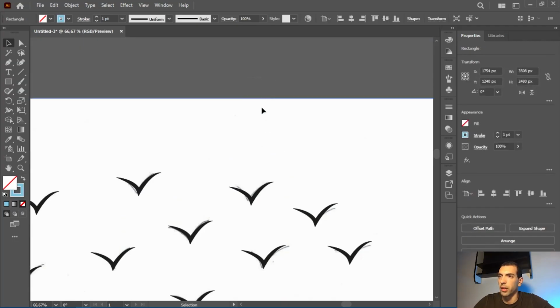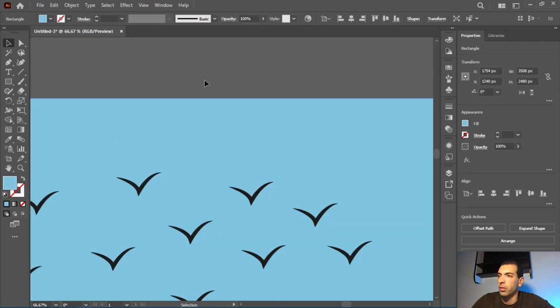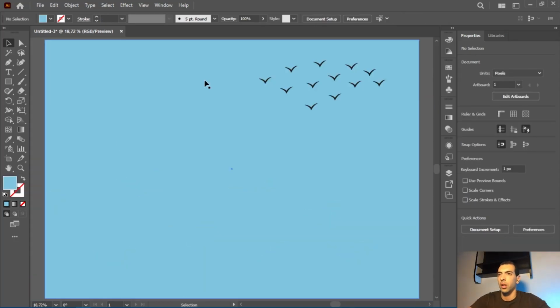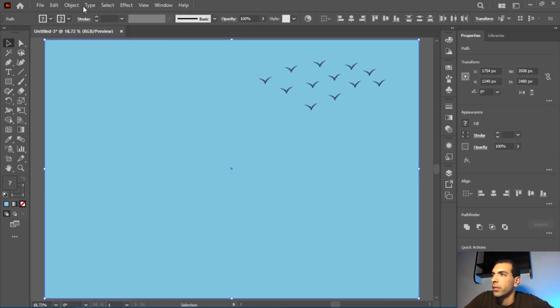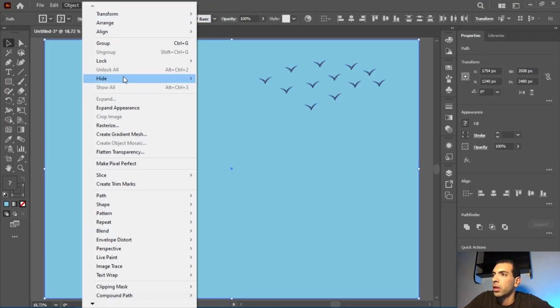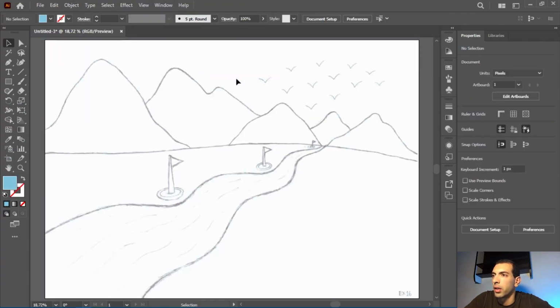Now I can select the rectangle I drew earlier and then swap fill and stroke. Now I'm gonna select everything, or use the shortcut Control A. Now I'm gonna go to object, hide, hide selection, and now I can start drawing the mountains.